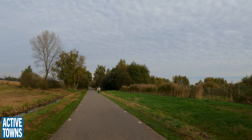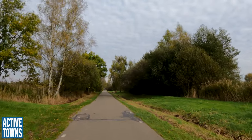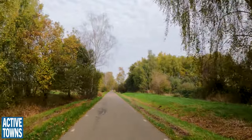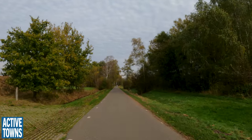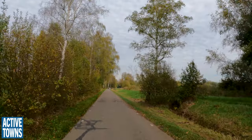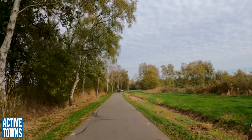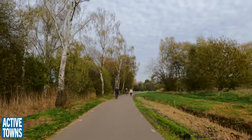Very old-fashioned asphalt, but oh well — some repairs here and there with cracks. So is the ultimate goal to replace this with red asphalt? It all depends on what municipality has what priorities. I don't think this would necessarily be red because there's no car traffic to confuse this with car infrastructure, and the red is more expensive, so they don't always use it. In a rural environment like this, not shared with motor vehicles, there's no need for the extra expense. And you can see it's shared with pedestrians, which is usual outside the built-up area. Pedestrians are allowed on the fietspad; they tend to stay to the side, somewhat.